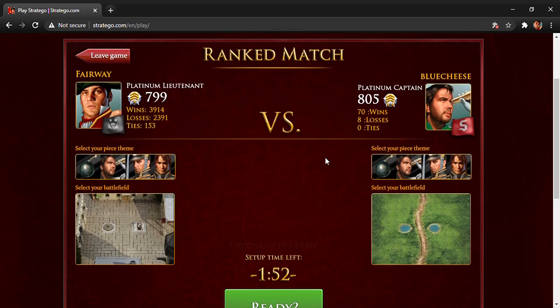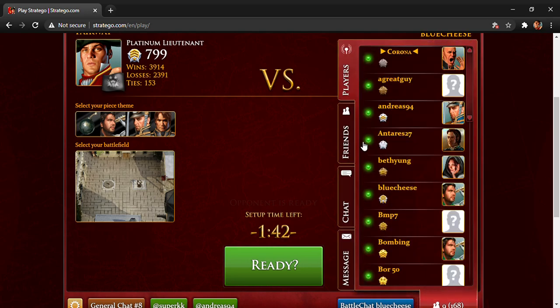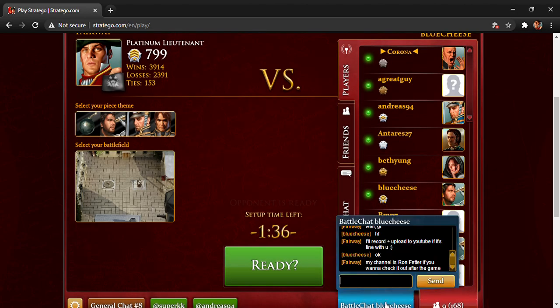This is going to be a ranked game against Blue Cheese. As you can see here, this is a very formidable ratio: 70 wins, 8 losses, 805 elo. That is an impressive resume, with a, I believe, German flag. I'm pretty sure that's Germany. If it's not, don't be too mean to me.